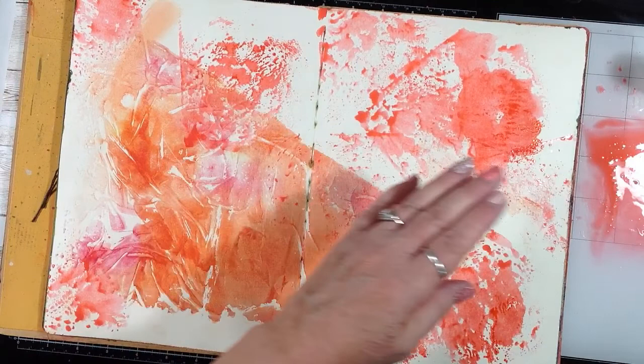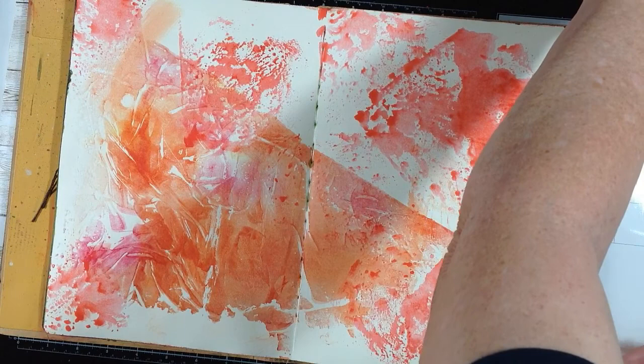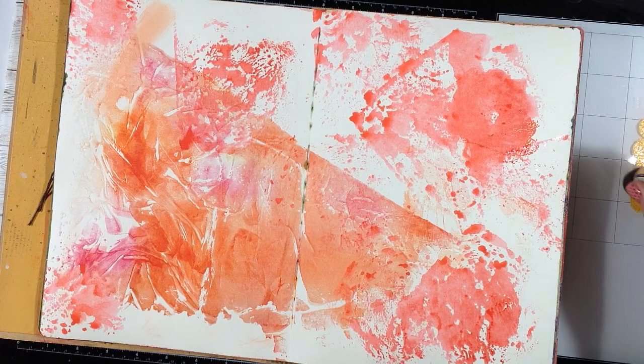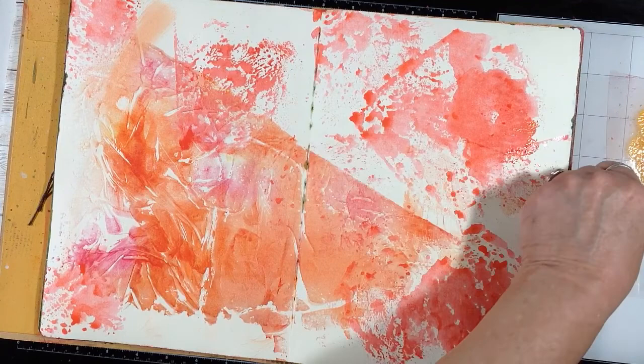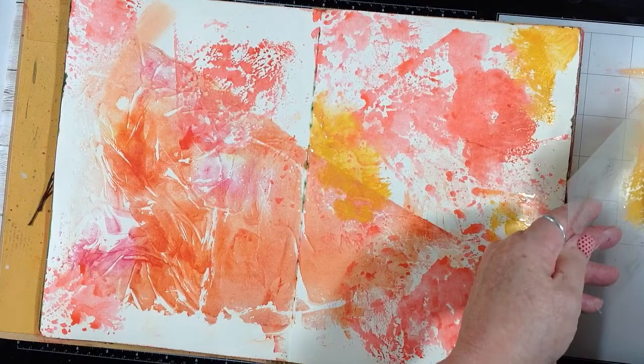Okay, then I get a baby wipe, get into the bottom of my box of wipes here. I just want to get this out of my way. I'm just starting with the warm colors because that's what was already on the page. Even going to wipe this off. I'm just going to let those mix with each other. A little juicier.